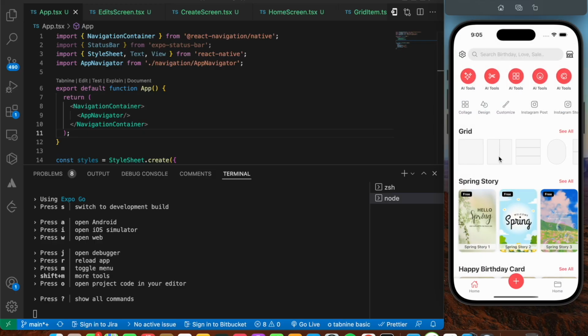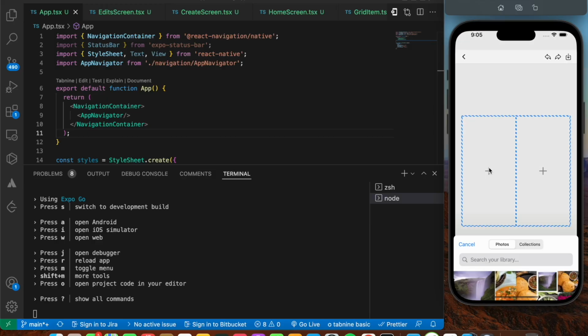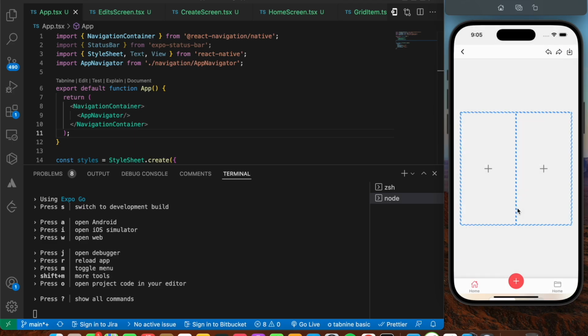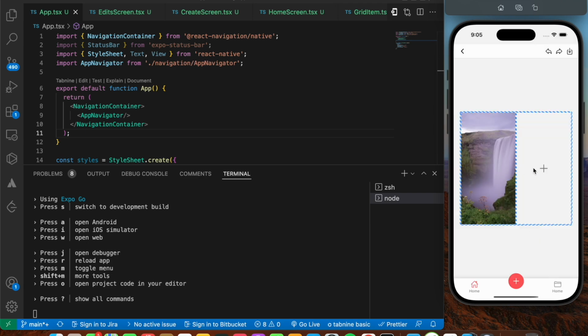Let's say I'm going to choose the second one. Here we need to enter the image 2 times because it is a 2 frame collage. So I'm going to press on the first one and choose an image. Let's say this one itself. I'm going to keep it as default, or let's say 1:1, or let's keep it as default and then choose that. It got added over here.